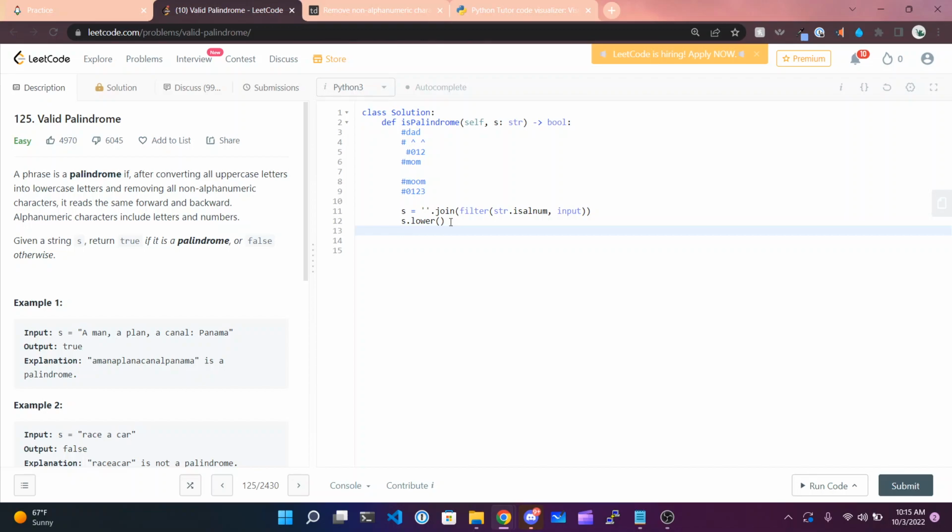What we're going to do now is create our left pointer, 0, right is equal to len of s minus 1, because the last index is the length minus 1. So if we have a string of length 3, then the last index will be 2. Cool.